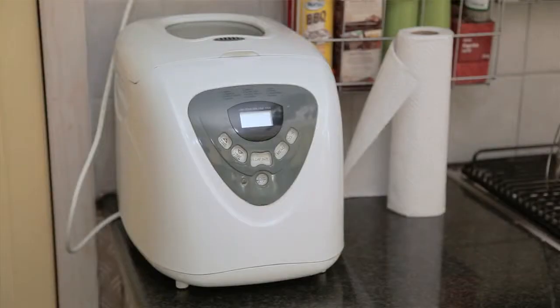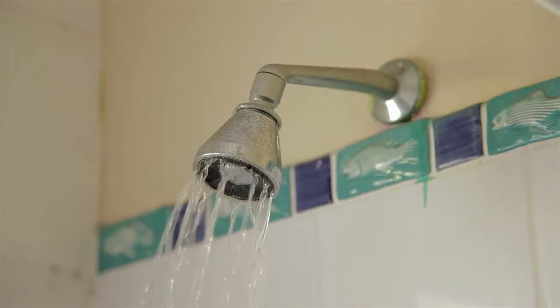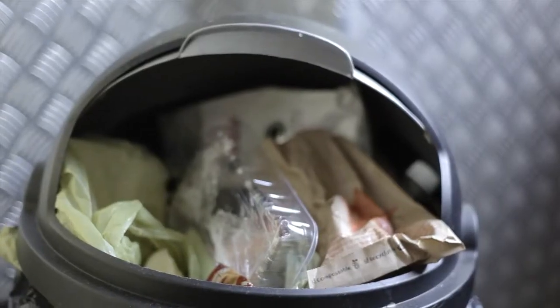An energy audit or an eco-audit is looking at the amount of resources that you use at a specific time. What are you using your energy on? Where is your water going? And what is actually also happening in your rubbish bin? And when we do the same audit in a few months' time, then we're going to be able to see how we've improved.